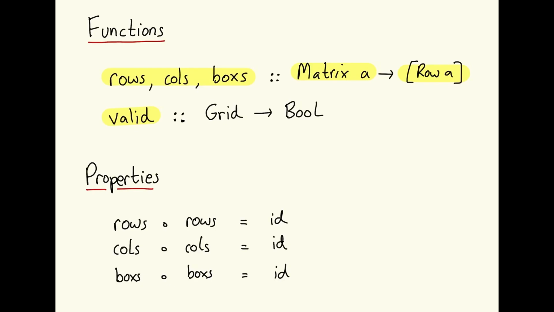Also, what we looked at last day, which maybe seemed a bit strange and trivial, but we'll see why they're actually useful today, is 3 properties of these simple functions, rows, columns, and boxes. The properties are that if you apply the rows function twice, you get back where you started. Similarly, if you apply the columns function twice, you get back where you started. And if you apply the boxes function twice, you also get back where you started. Again, these may seem like trivial little properties, but we'll see that they're actually very useful today when we come to implement our first Sudoku solver. So let's actually implement our first Sudoku solver now, and I'm going to call this a basic solver.